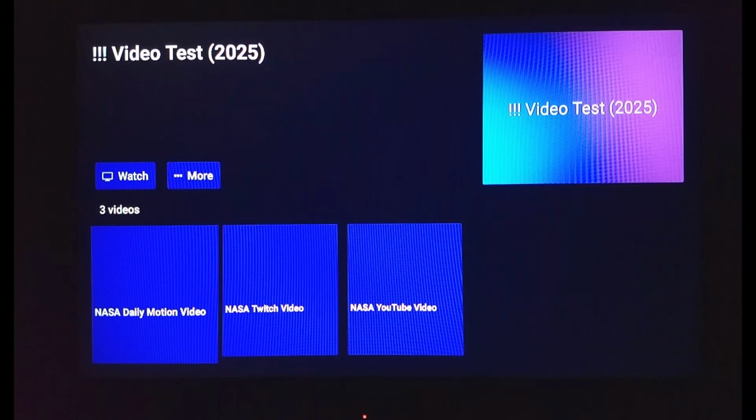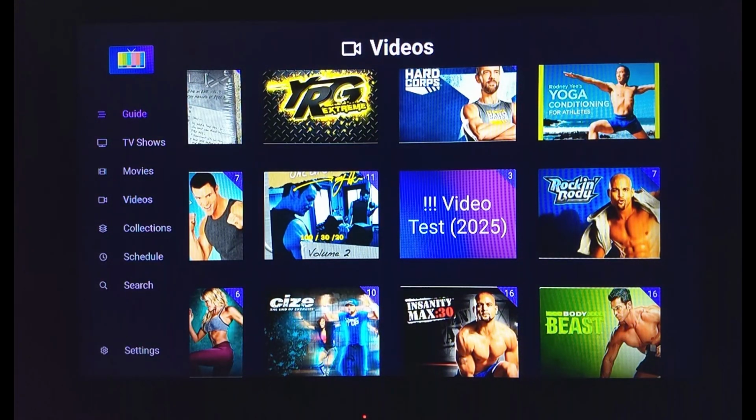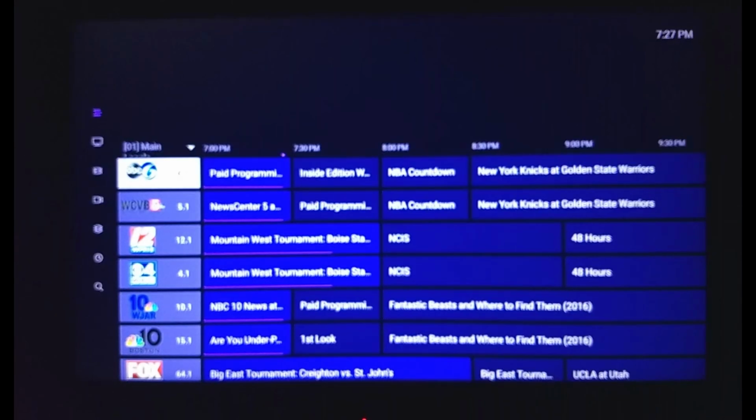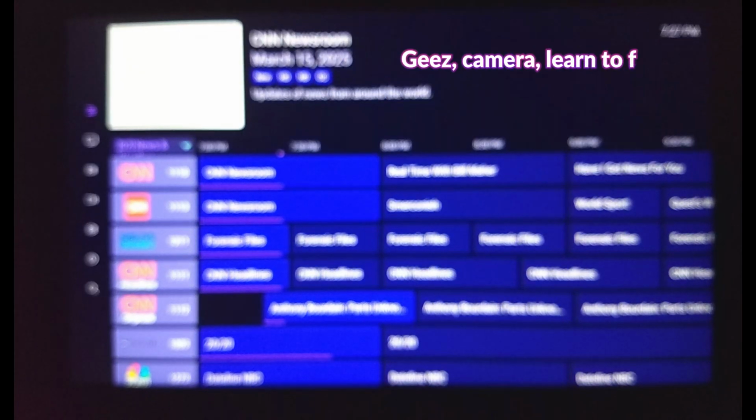Okay, we're back on the same client as before, pretty much exactly where I left you guys. I just backed out of the video. And now we're going to go look at those stations. So we go back out and let's go over to our guide. And you can see from here, for instance, I've got a lot of over-the-air stations, but if I were to look at some of the other ones, I've also got things from TVE, which is basically cable.